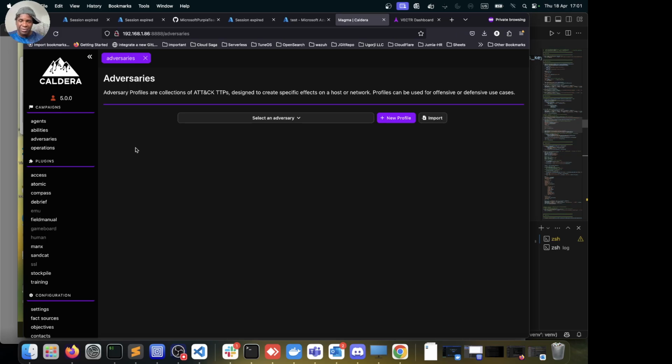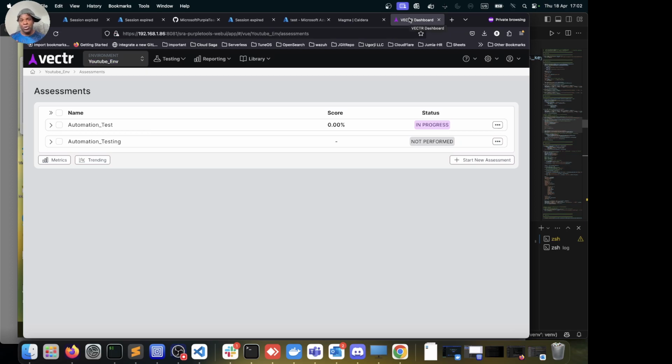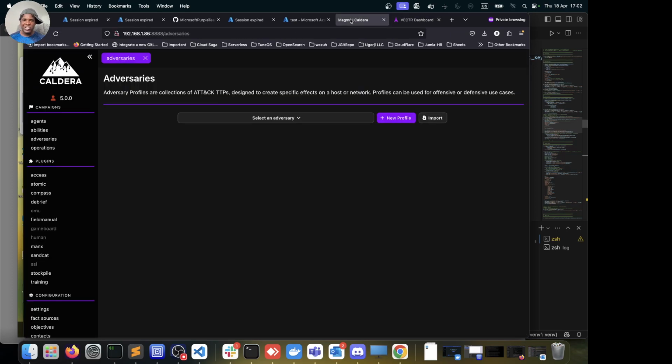I will show how that works today. Later in the future, we might go beyond this. That would be a third phase, maybe a MISP integration, whereby the automation looks at MISP, checks for MISP events with a particular priority tagging, extracts them, groups them into an adversarial profile, and creates that on your Vectr platform. Then the automation also picks that up and goes to Caldera and starts the emulation. This is a powerful solution that I'm putting out here for you guys.